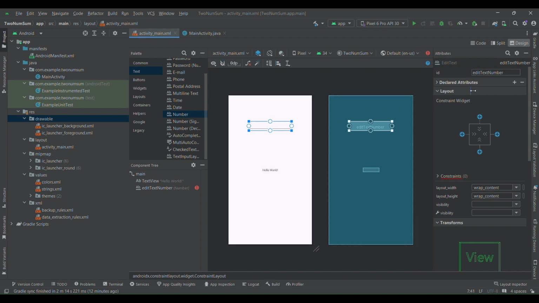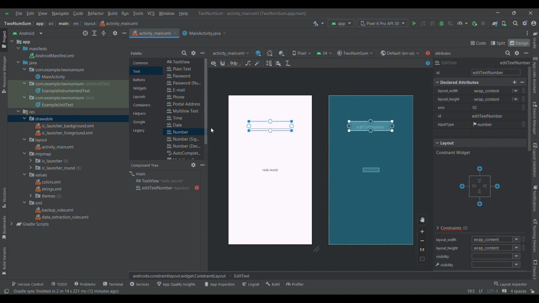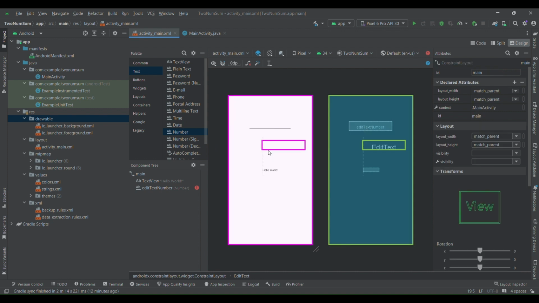If you look over here, there will be other attributes. Let me expand this. You can see the layout, height, width, everything that's needed, and this will take type in number, so this will take a number input. There are different types as well. You can feel free to choose what you want depending on your app. We would need this for number, right? So now let me go ahead and take another one. I'll place it right below it.